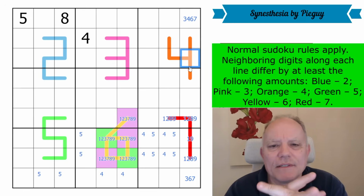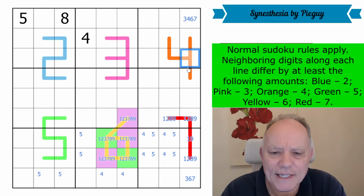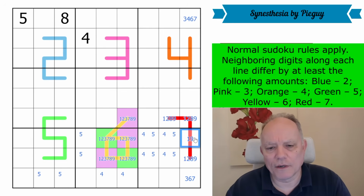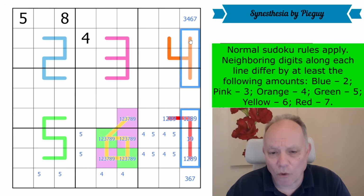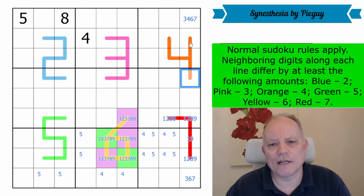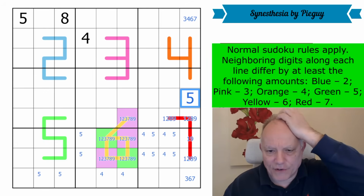Now, if that goes here, let's say it's a 2, then its partners will be 6 and 7. Say that was a 2, that's a 1, and that's 8, 9. The 2's partners are 6 and 7. And then again we go 3, 4, 5. And if 8 was here, we'd have 9 here and 1, 2 here, and 8's partners would be 3 and 4. And if alternatively 8 or 2 was on one end or the other, the pair along here would be 3, 7. Ah, this is the point. Now that 1 and 9 must be in this group, 5 can't appear anywhere here, and we get 5 there. There's my first digit, finally.